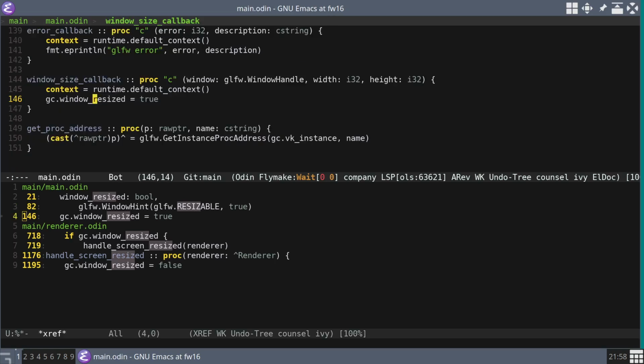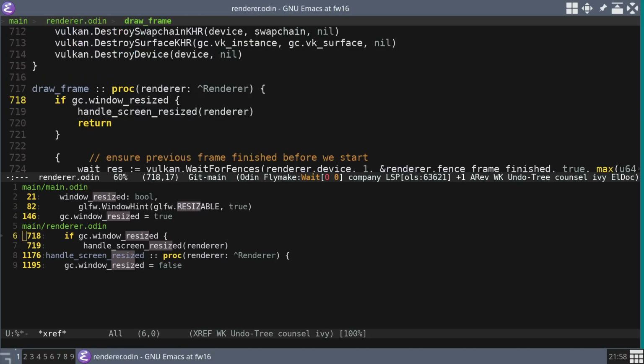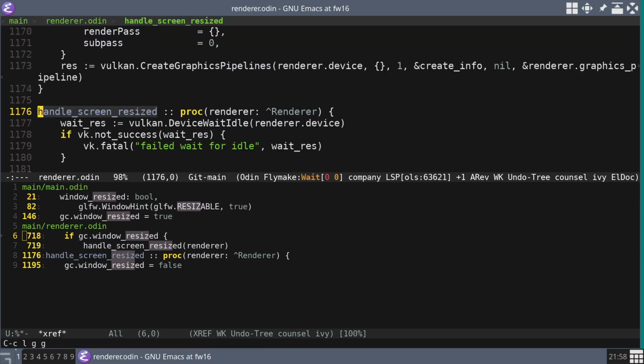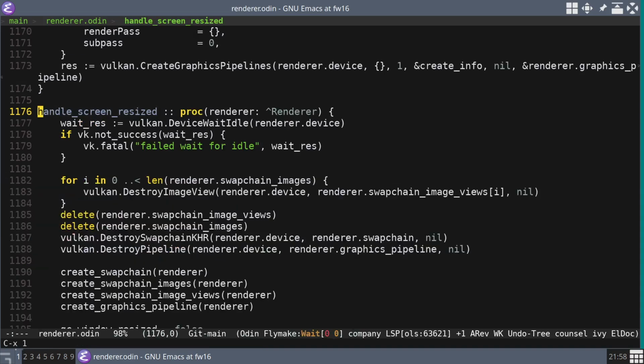Inside the window resize callback, it gets set to true. Inside of my draw frame, we handle screen resized and bail out of this frame if the screen has changed size. Okay. I mean, I wrote it, so it's unsurprising. That still feels sane to me.